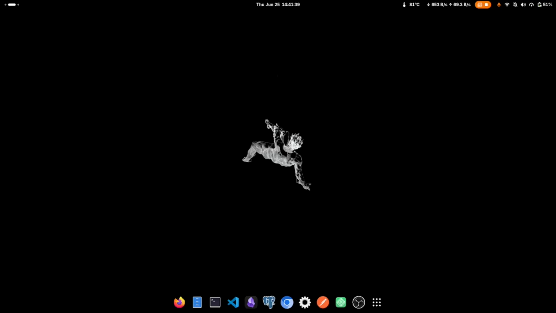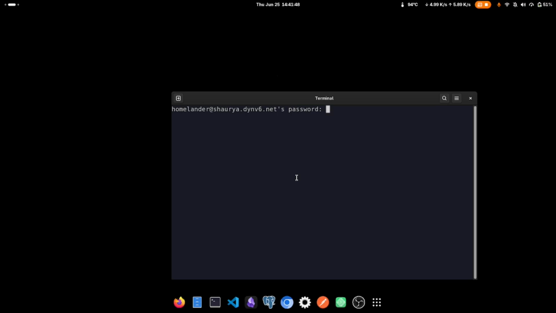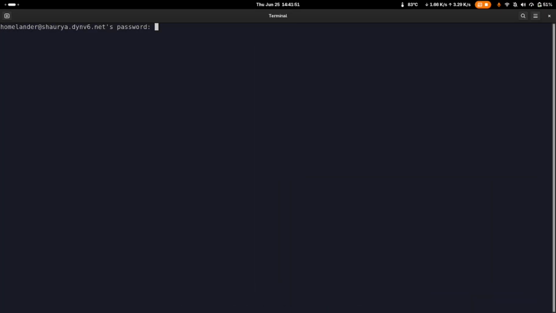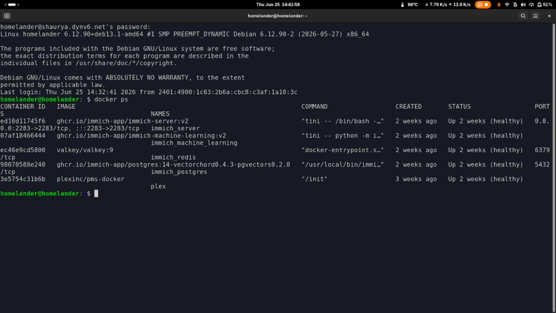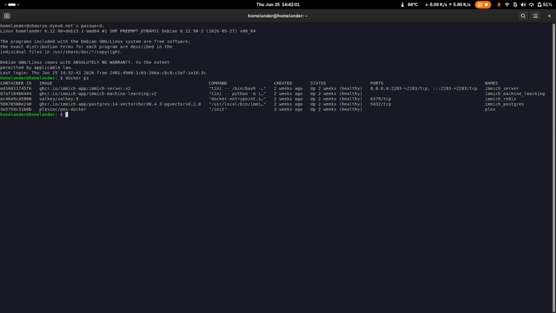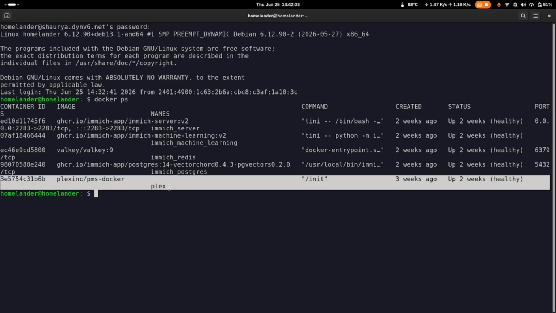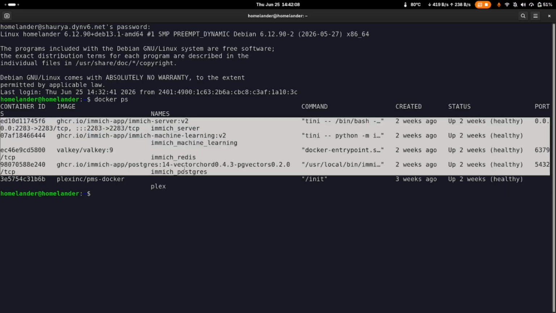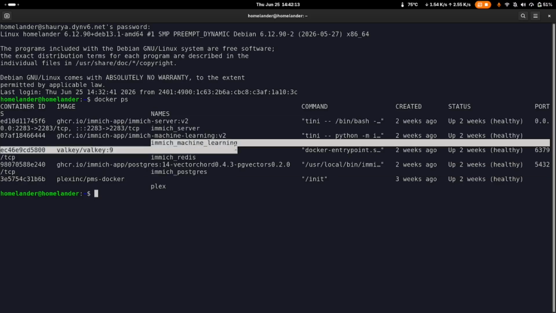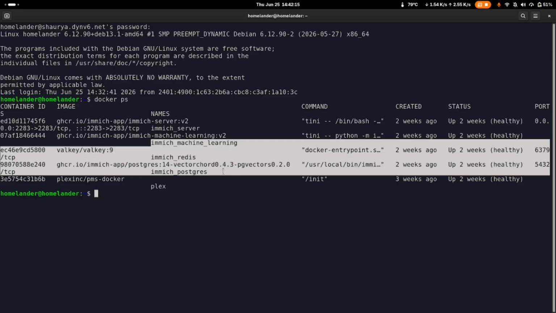Now I'll tell you what all you can do with this VPS that you have set up. First of all, I'll show you what all the containers I'm running. You can containerize and run different applications here. You can see this Plex I'm running and I'm running Immich. Immich itself consumes a lot of memory and it contains a lot of things, like machine learning and different containers. It will fire up by itself and it has its own container for Postgres also.